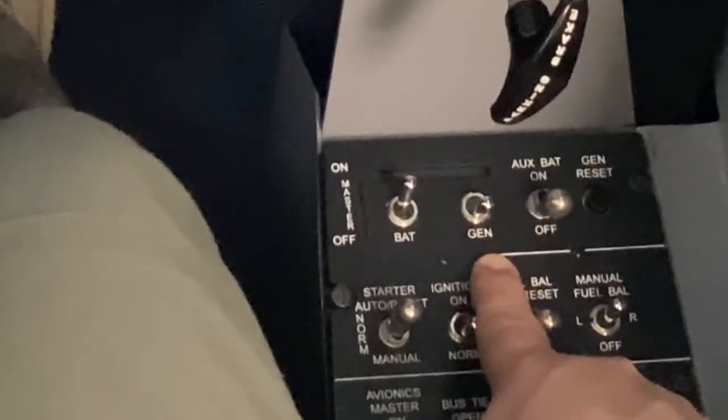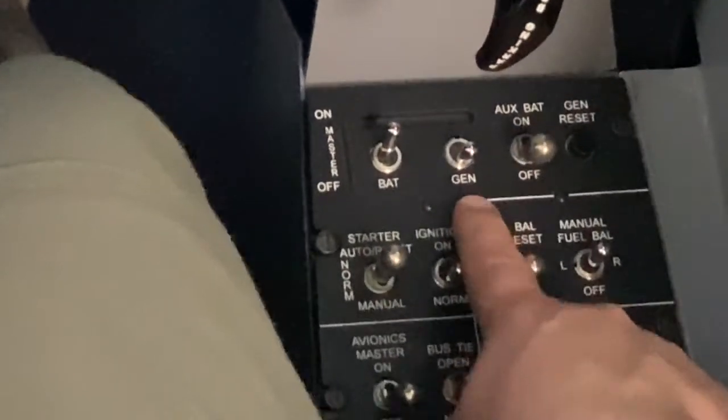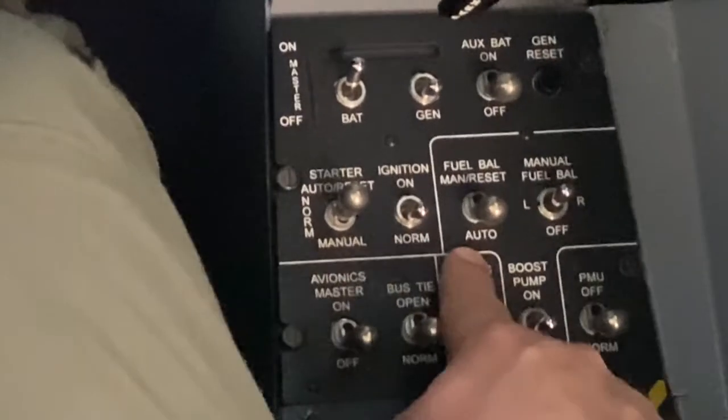Generator switch off. Take your hand and verify it's in the off position. Fuel balance switch should be in auto.